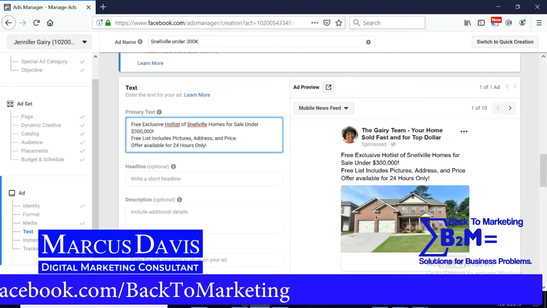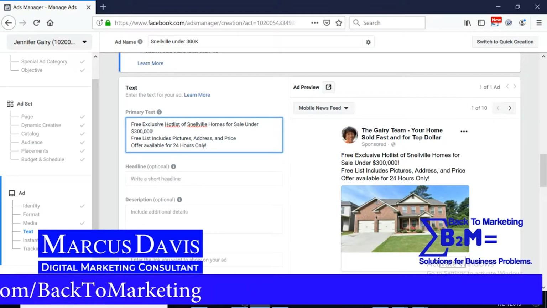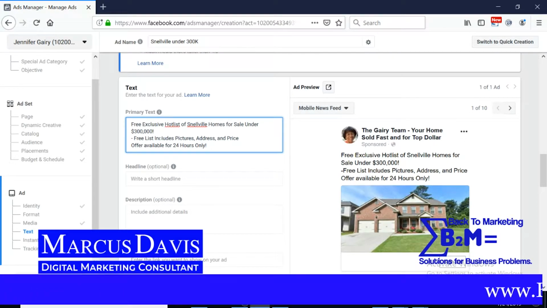If you notice, as we type things in, we actually see the live changes being made to what people will actually see.